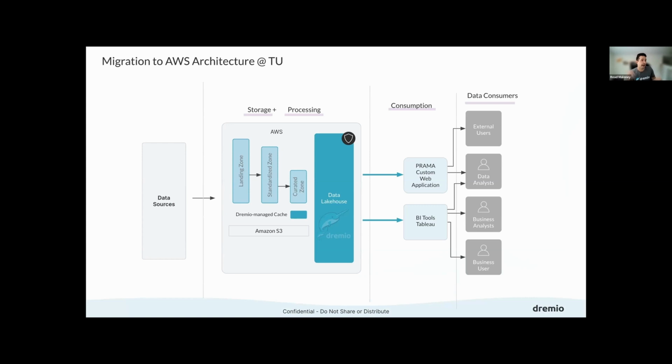Okay, so what ends up happening is MapR and Hadoop are replaced by AWS and Amazon S3. And then we stay the same, right? Dremio's in there and Prama stays the same. And so they get all the advantages of that migration, but they keep business user continuity and that self-service that they've been able to bring into the company very early on.